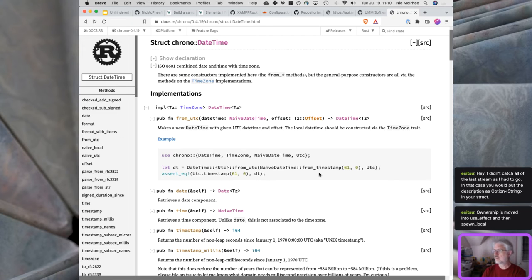Makes a new date time with a given UTC date time and offset. The local date time should be constructed via the time zone trait. And so they do from UTC and this naive date time from a timestamp.